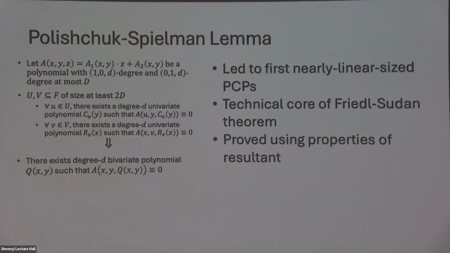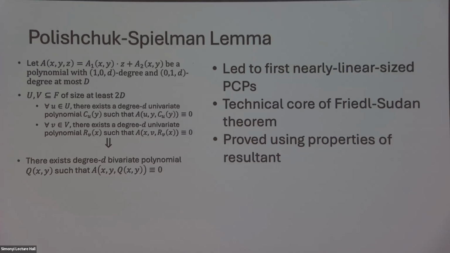And Polishchuk Spielman was sort of crucial for this. The Polishchuk Spielman lemma was crucial for Prahladh Sudan to get the improvement to make Q linear in D. The previous analysis of the low degree test required Q to be at least cubic in D to analyze the line point test. I don't think I have time to show how they do it, but believe me, this is how they're going to use the Polishchuk Spielman lemma.